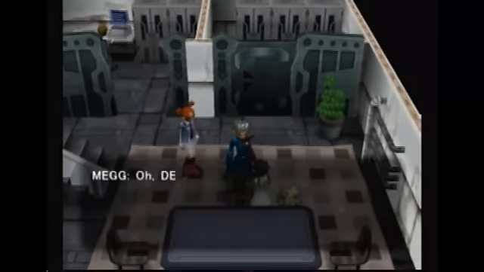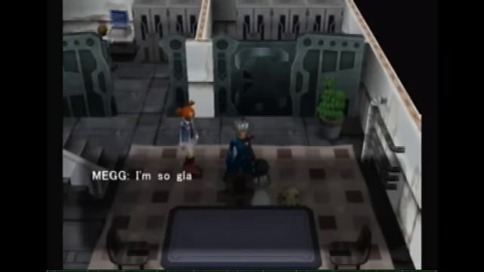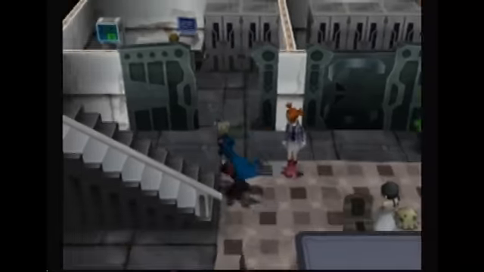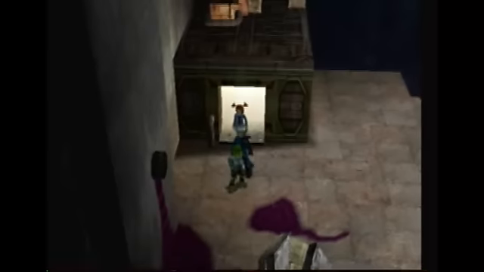Alright, so at least we gave him that, so what do you have to say? "Oh, Derek, did you go to the lab? Are you both okay?" Why, yes, of course we're okay. My sanity may have gone out the window, but I'm okay. Then again, when did I ever have sanity? Alright. Anyway, let's see what this kid has to say.